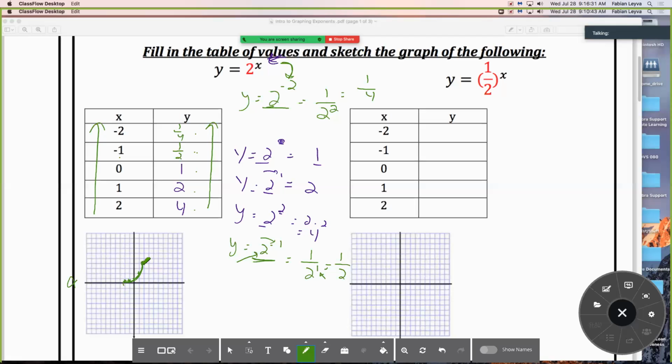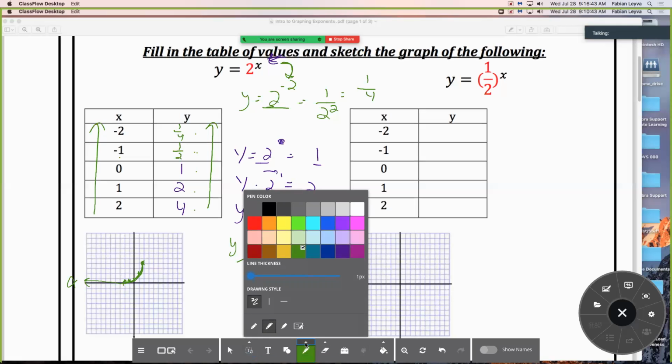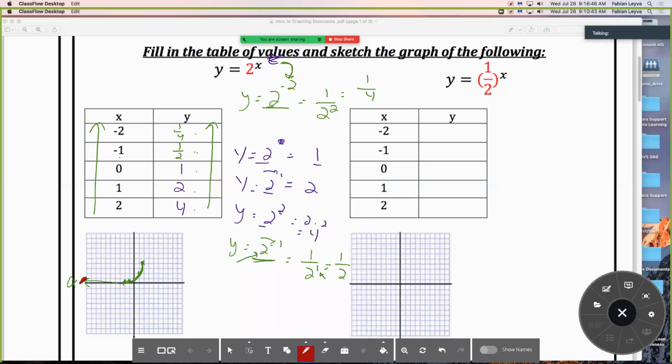So what I want you guys to make sure that you do is understand that this line, your graph, is never going to cross the x-axis, or your y at 0. It's never going to cross it because you can never have your y equal to 0. Now let me go ahead and make that red so that way you can see it. This is supposed to be my y equals 0. Notice that I tried my best to make sure that that green graph doesn't go past it.